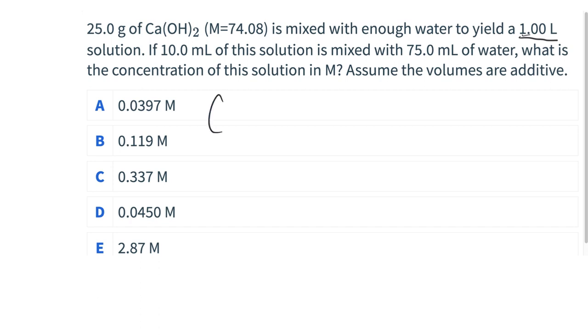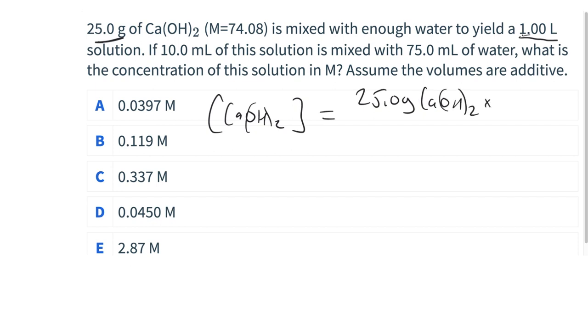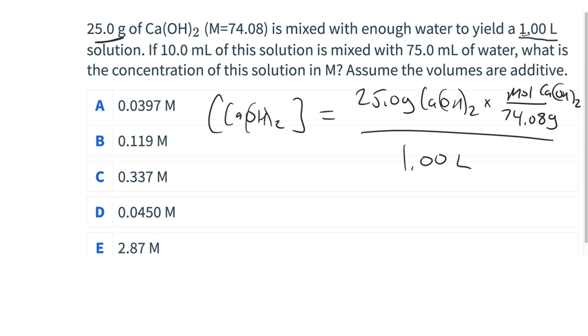And so we could calculate the concentration of calcium hydroxide when we take this mass here and dissolve it in the liter of water. The brackets are just the molarity, the moles per liter. So we're going to take the 25.0 grams of calcium hydroxide. A lot of times, especially from this point forward in the class, you'll be given a lot of molar masses for compounds, so you don't have to spend time calculating the calcium plus two oxygens plus two hydrogens. So we have the molar mass given to us. And so that would be the conversion from the mass into moles of calcium hydroxide for the solute, and then divide by the liter solution volume.